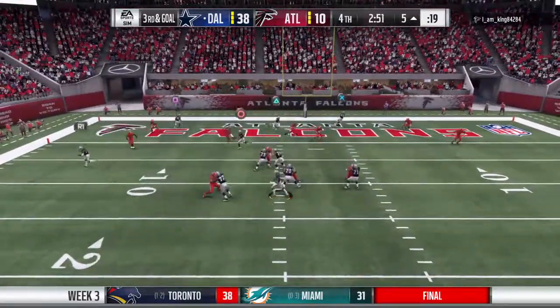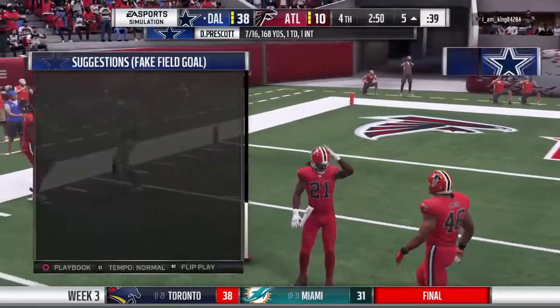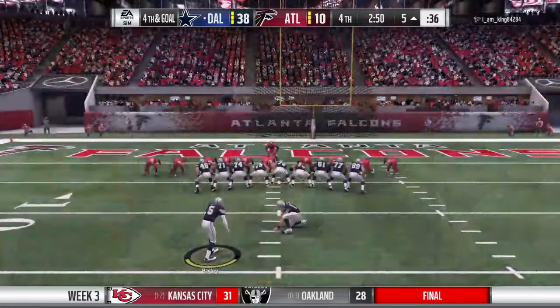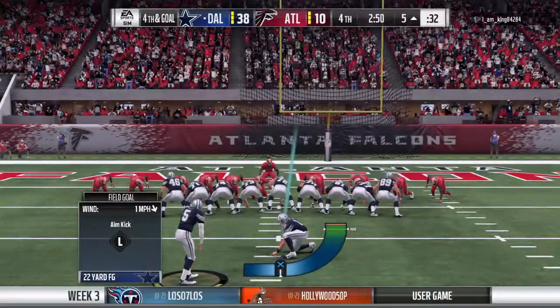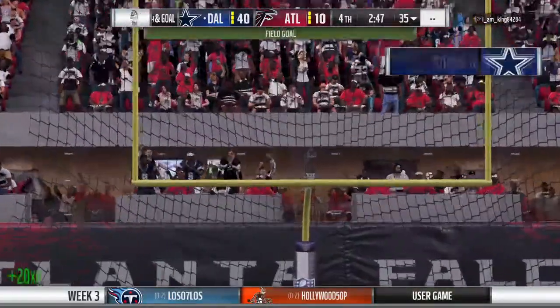Prescott on 3rd and goal. And incomplete. The contact made the ball roam free and brings up 4th down. Looked like they had a window to get that in there, but a good job rallying defensively. Excellent timing. No pass interference. The hit jars it loose, and now they force them into a decision.